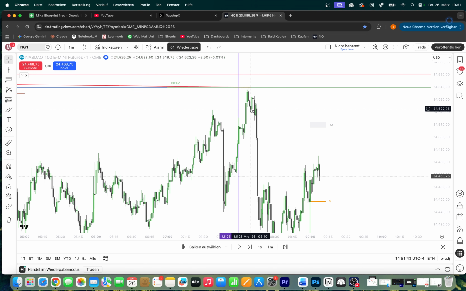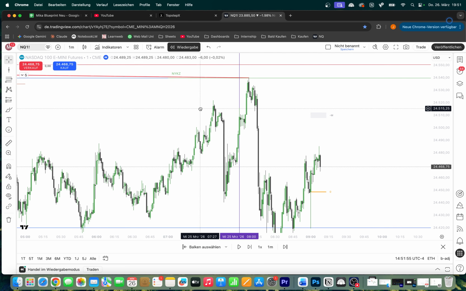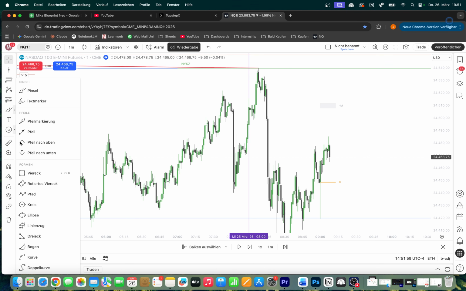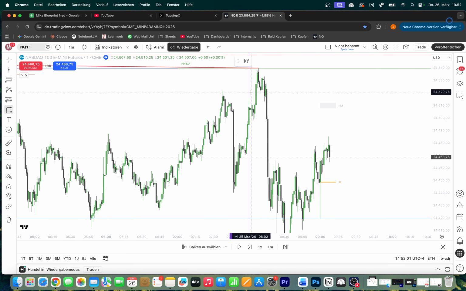We have a bearish daily bias, so we are looking for shorts. At the moment we have a small bullish uptrend, but we are trying to find a point where you can look for potential shorts. Now we want to find a lower time frame low that caused this up move here.